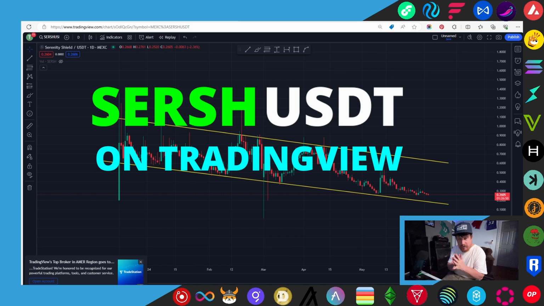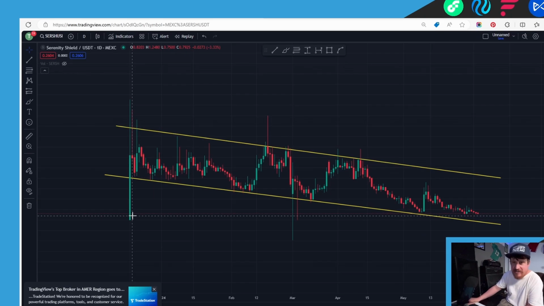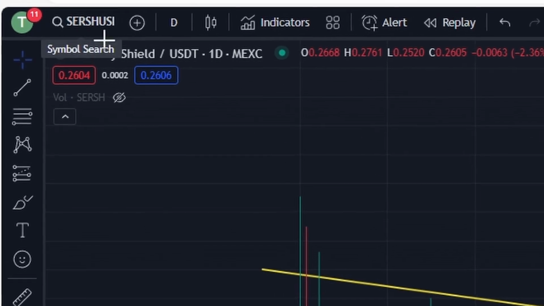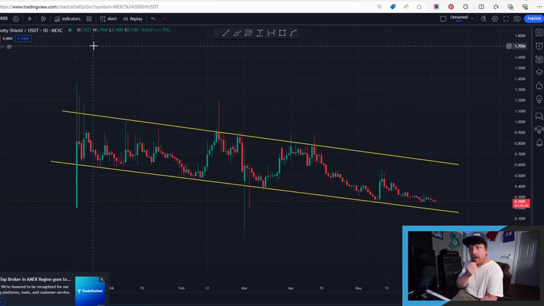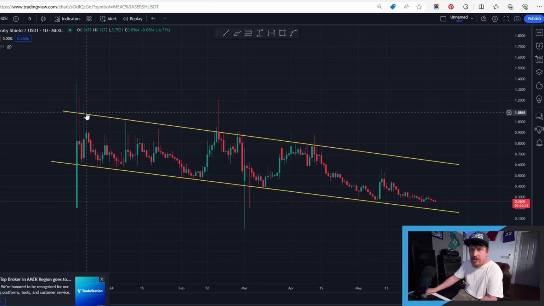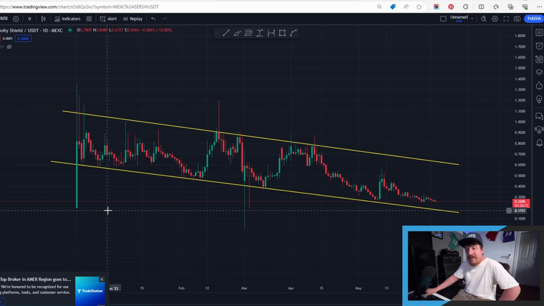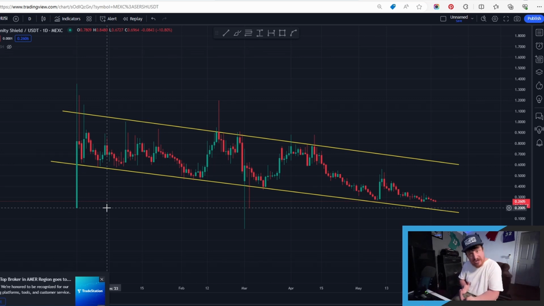The next thing we want to quickly do before making any sort of price projections is just take a look at the actual chart. So you can see here, I'm on Sersh on TradingView. This is actually on the MEXC, which we'll also talk briefly in a few moments about the different exchanges you can get this on, the dexes and things that actually hold Sersh. There's only a few at the time of making this video, which I think also is a bullish thing, because of course it's going to get added as the bull run goes to other exchanges, more than likely, and at that point that'll only help the price.